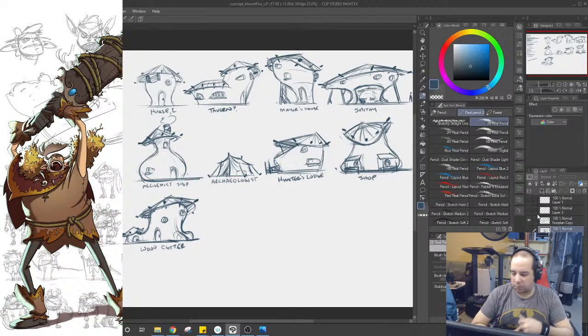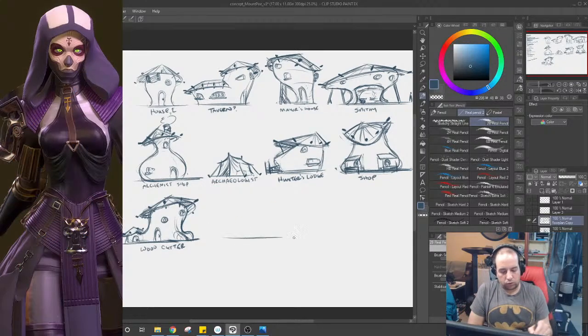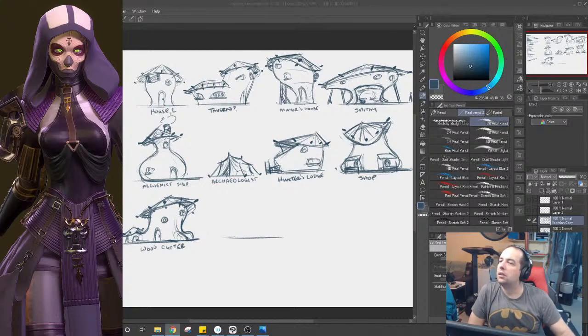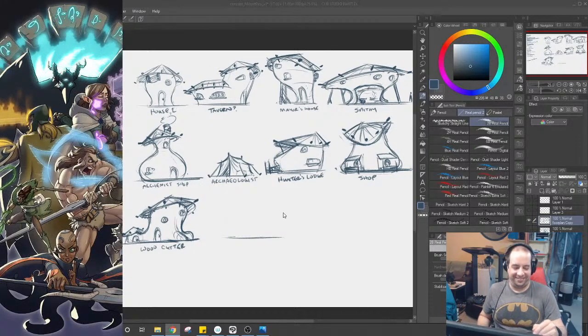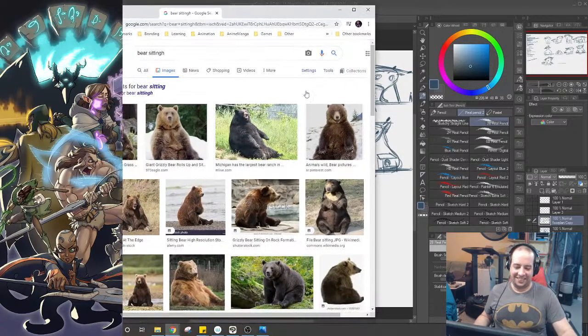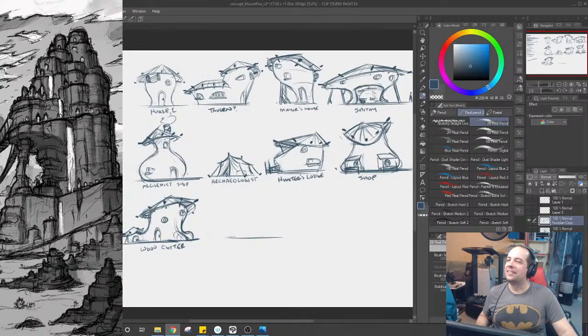So maybe it just gets a little bit, maybe not a huge amount. Maybe start off with, let's look at a bear sitting. I just saw one where it's super chunky, just lounging back. So hilarious. I meant no big roofs. Yeah.